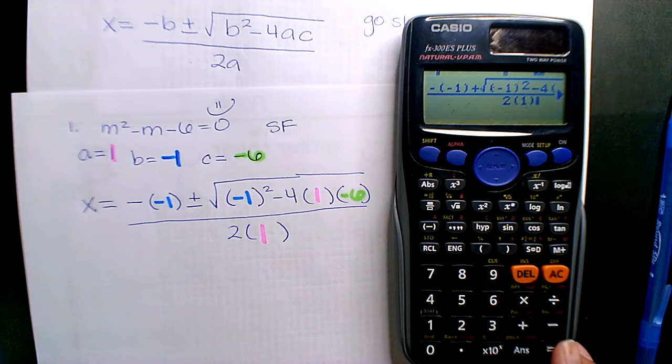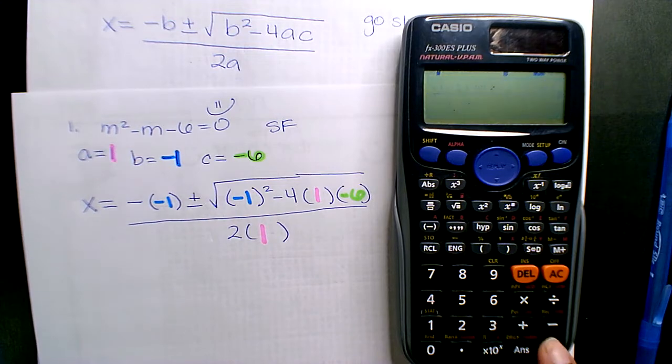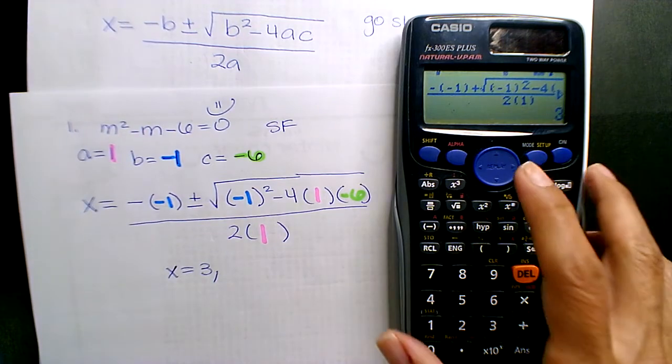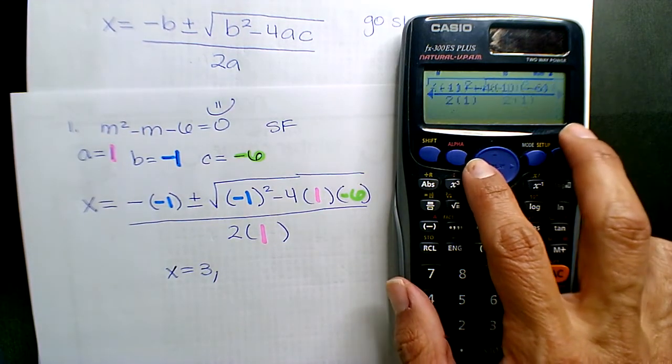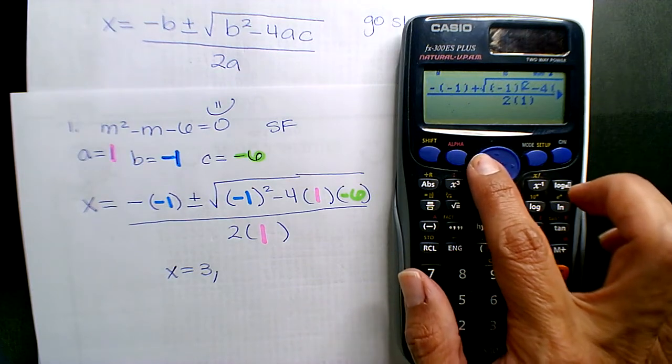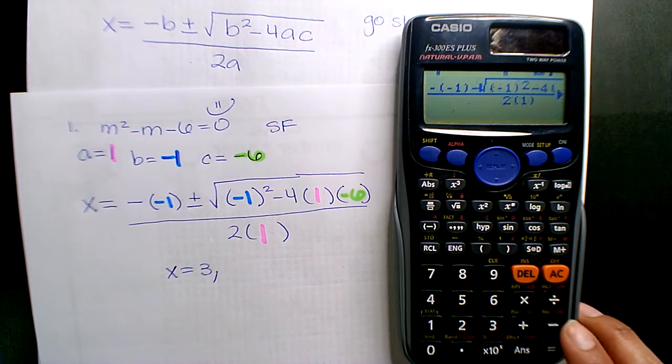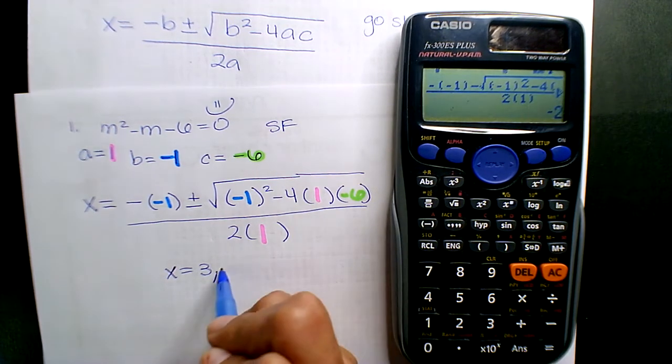Which one do you choose, the positive or negative? It doesn't matter, but keep track of what you did first. Most students do positive. You have to do both. I hit equal and I get 3. Hold on, now I go back and retype it. Left, left, left, right. Hit delete and hit subtraction. Hit equal, and I get -2.